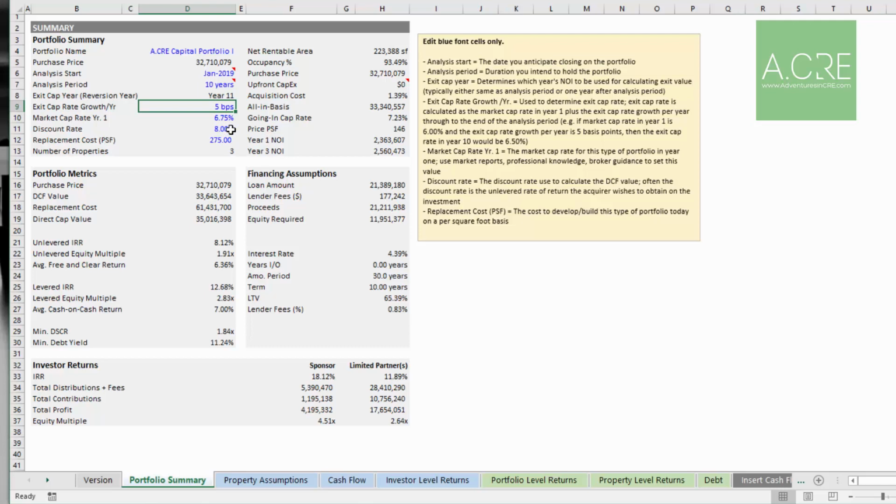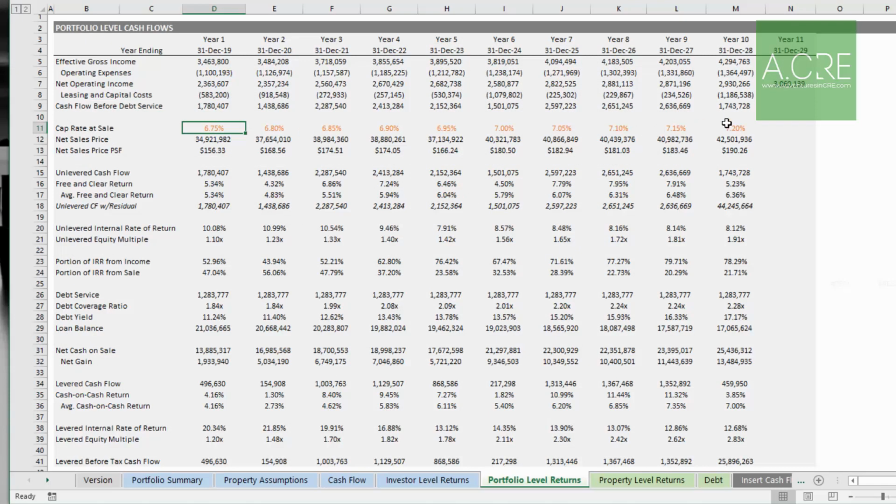And so our cap rate increases from 6.75 to 7.20 in our last year. But at the same time, net operating income is growing each year such that even though the cap rate is growing, the sale price also, for the most part, grows over the hold period, such that our reversion value ends up being $42.5 million, where our initial purchase is roughly $35 million.